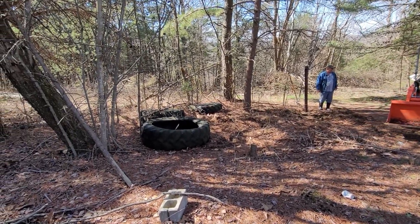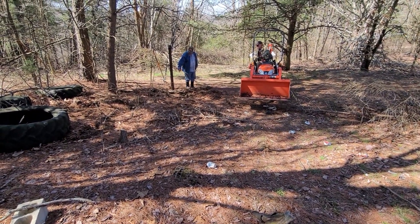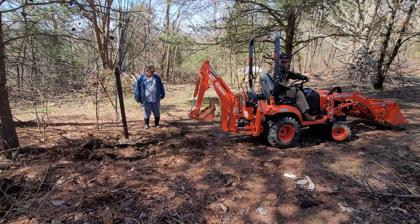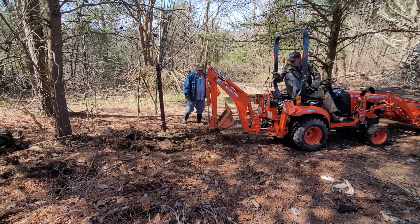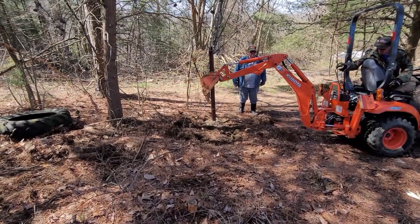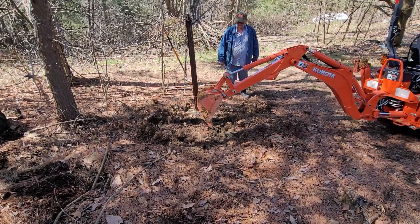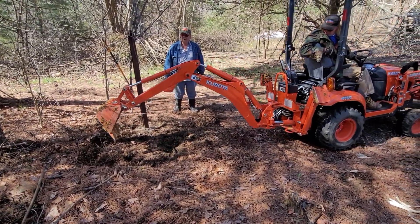Here we have the repositioning of the tractor — an amazingly wonderful resource so that we could dig these holes more expeditiously. We were worried about tree roots because there are enough pine trees and other types of trees around this knob where the repeater is. If we'd been trying to dig some of these by hand, it would have taken much longer. Having the backhoe attachment on the tractor made pretty short work of digging the holes to the proper depth and about a yard square — and in this particular case, the hole came out a little bit larger, but we'd rather be larger and deeper than not.